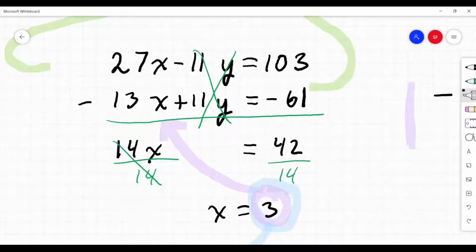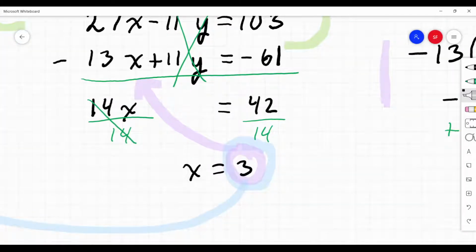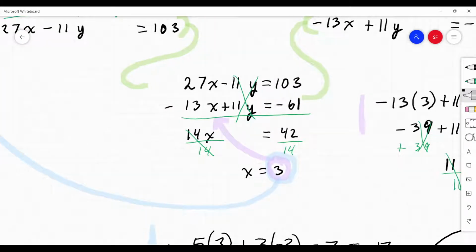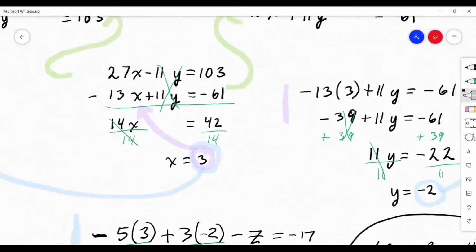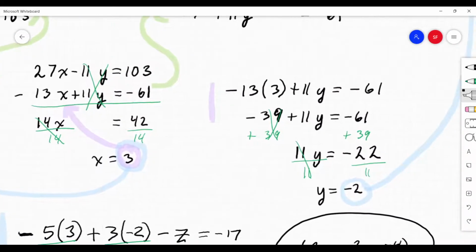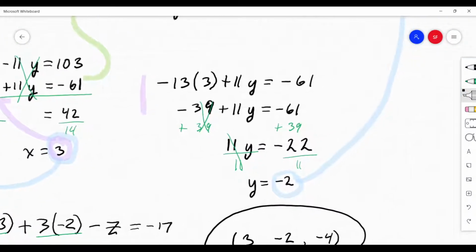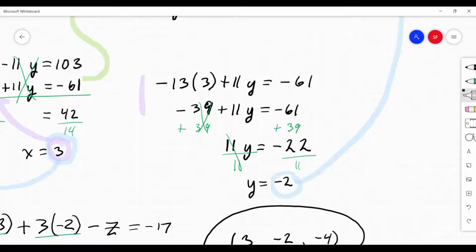And so then I eliminated the y's and ended up with 14x equals 42, and then got x equals 3. Then I, of course, substituted that 3 back in for x, as you can see there. I try to color code this when I save out these notes, to keep it neat and easy to understand what's happening. So the work for that is over here. When I plug the 3 in, I ended up with y equals -2.